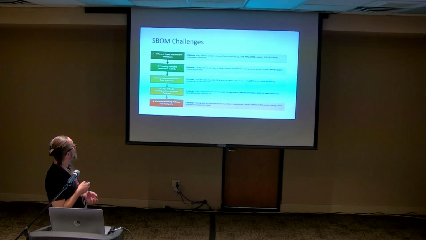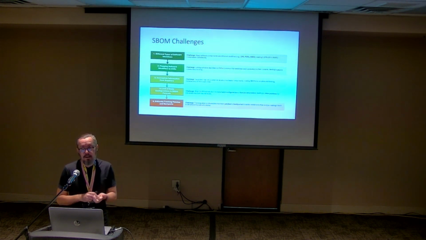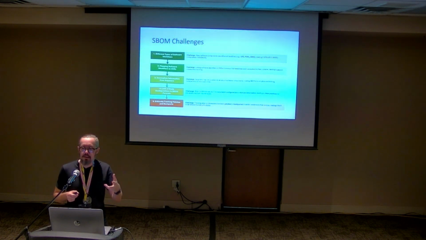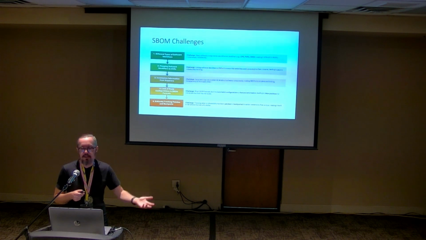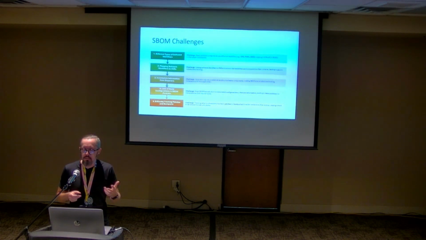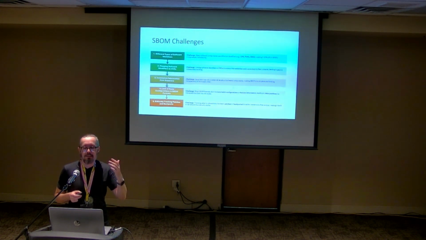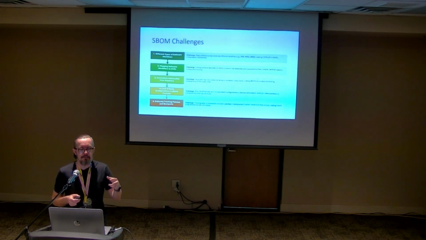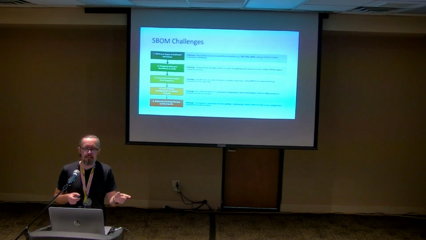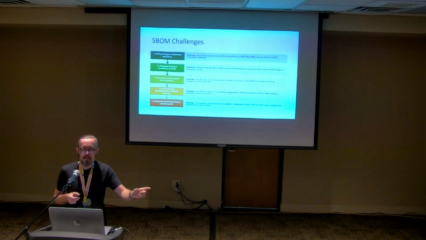Another one, mapping these software identifiers to the CVEs. If you read any CVE, it's difficult to understand if this CVE is applicable to this specific version or to this specific software, and even which software it's applicable. If you go to the database, I don't remember the exact statistics, but like 30% of all the CVEs have like a unique software identifier, meaning it is not directly applicable to the well-known software.